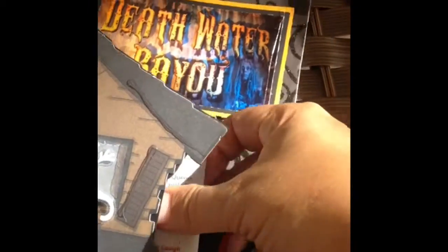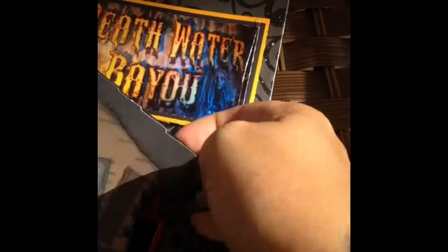Made sure that the house did not stick to the back, because I have more. Like I said, I knew that there was going to be a lot to put in this, and like I said, there was only half. I was having such a difficult time picking what was going to go in this one. And again, most of these are pictures from the park.